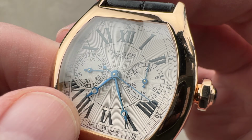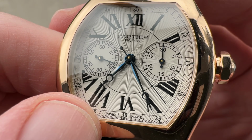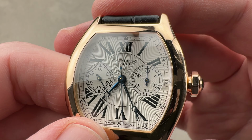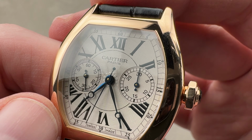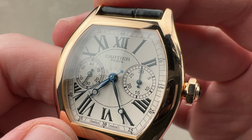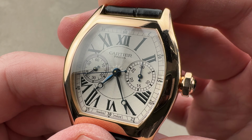You can see we have radially arrayed Roman numerals, including a watchmaker's 4 and the Cartier secret signature down at Roman numeral 7, a chemin de fer, or a railroad track outboard for the seconds and minutes, as well as for the subdials. You can see that the subdials are slightly countersunk and contain concentric patterns. And then we have a little floral petal design at the center of the rosette dial. It is quite fetching, quite handsome, and it has stood the test of time beautifully.